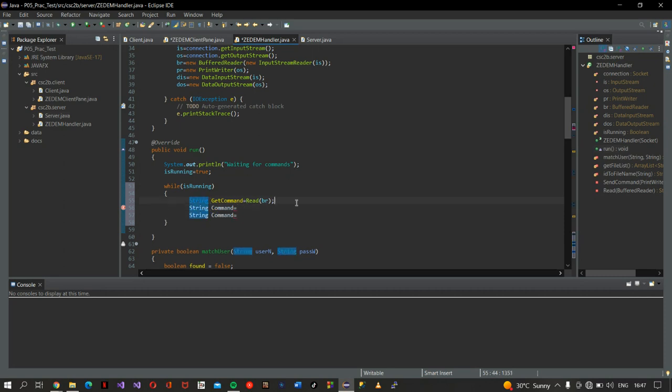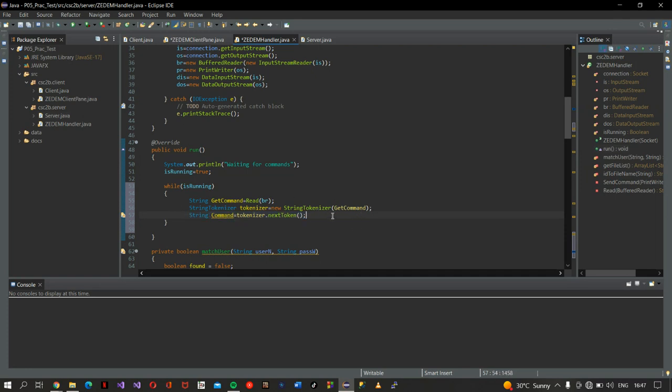Before that, okay, I get the response here. String tokenizer, which takes in get command. So now we use a string tokenizer to break down the get command.